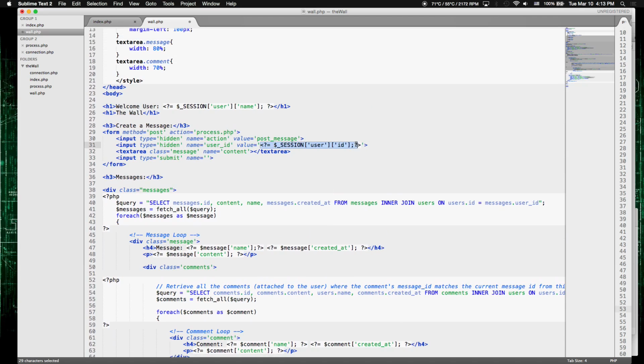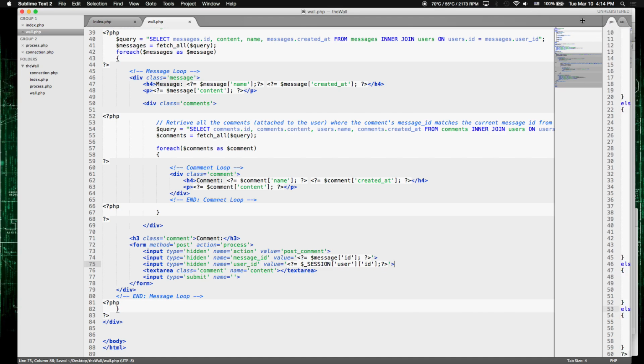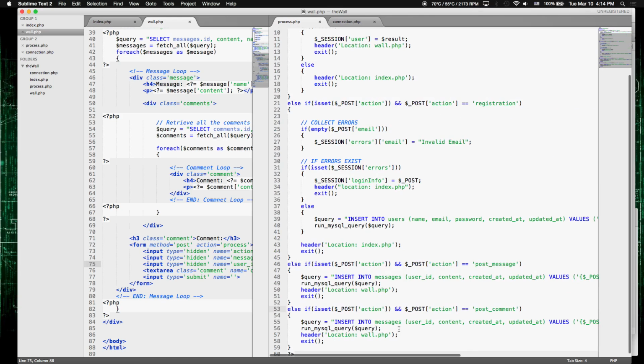We're going to take the same thing from the session. Cool. User ID, message ID, content, and what else? That's it. Created at and updated at are going to be generated in our process page. So let's make sure this is going to our process page. Update that, and then we're done.